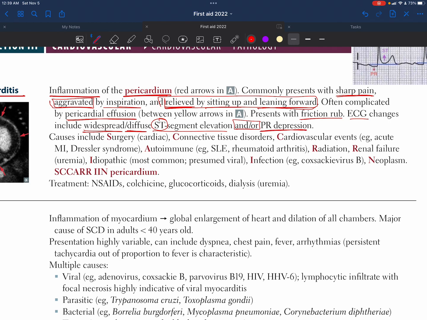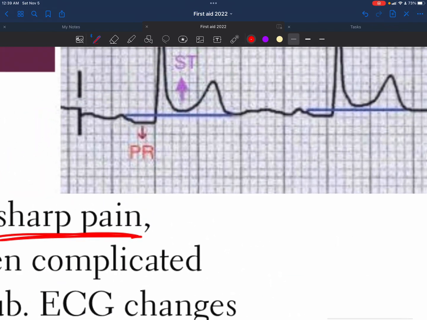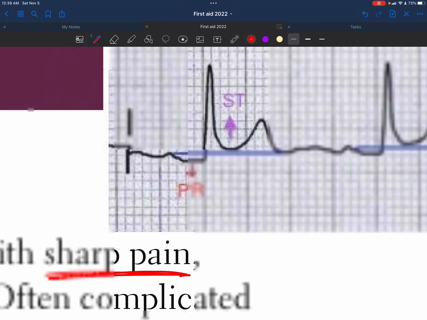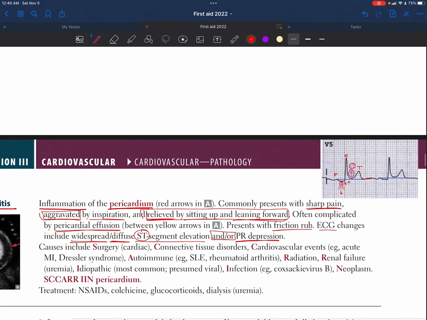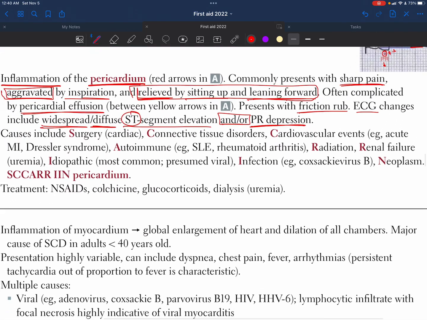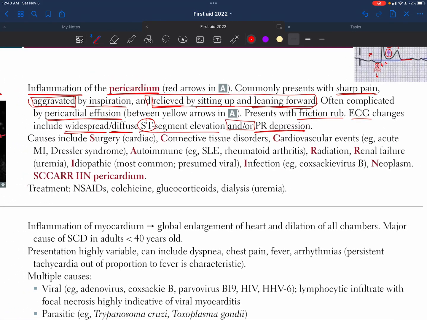So we have two segments that we're talking about. First one is the ST segment elevation. So, this is the baseline, the blue line, okay? This blue line is just the baseline. So we may see an ST elevation. So this is P, Q, R, S, and this is T. So this segment is elevated over here, and then the PR segment is going downwards. And that is something here we see in V5, but it's actually widespread. We can see it all over the ECG, except of course for the reciprocal leads.